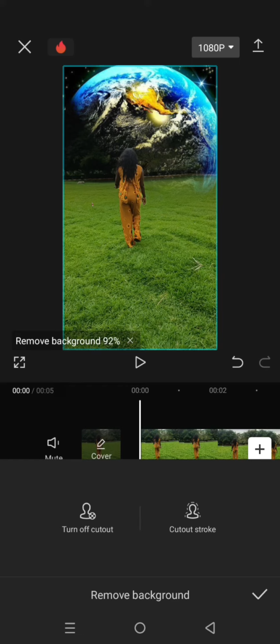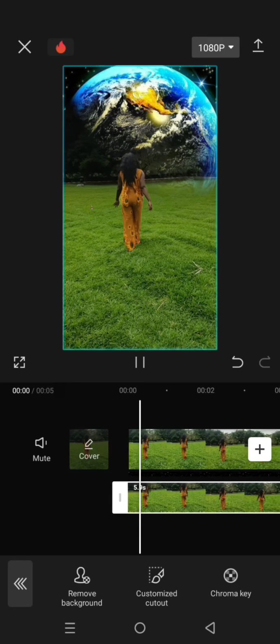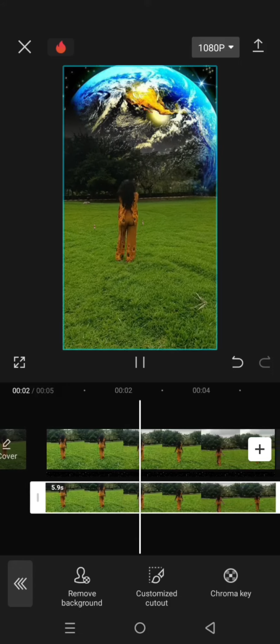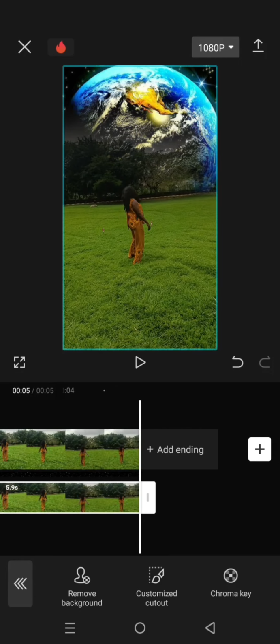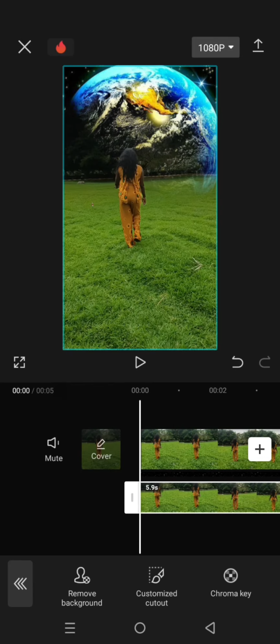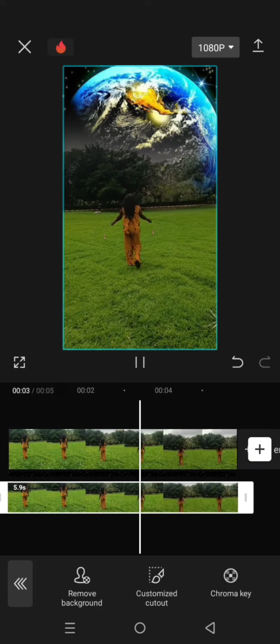So let's play it to see what it looks like. When you do that, you're going to have this. And of course, if you don't want this, you can always replace the background. All right, you can always replace the image, the sky, and all of that with the one that you want. For me, this is fine, and here it is. This is what I did. I replaced, and I have this.